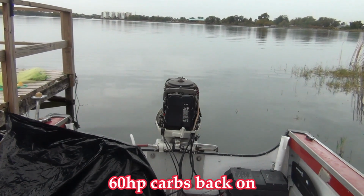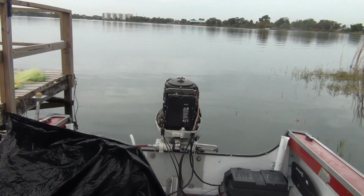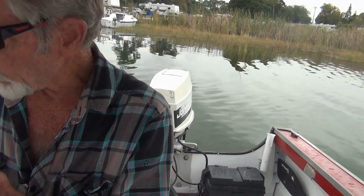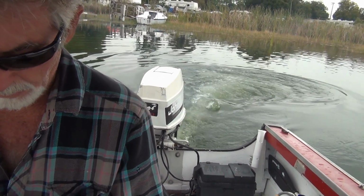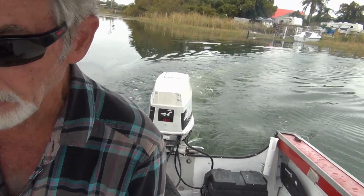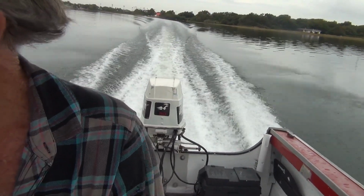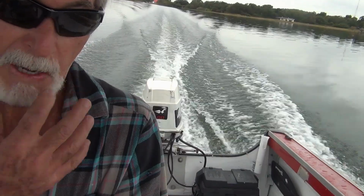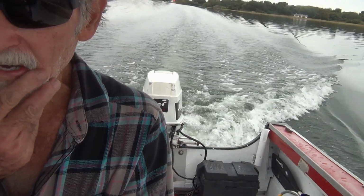My phone just went beep, telling me it's about to die. So I got one shot at a GPS run. So you can't beat this, man. Glassy. Lakeside City. It's still had that old prop on there, that old beat up prop. Miles an hour with that old beat up prop.